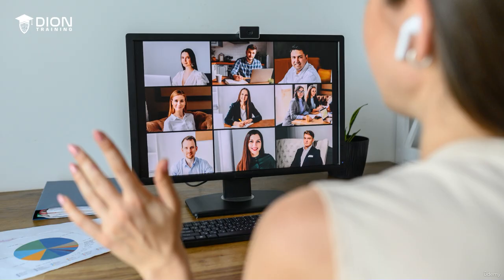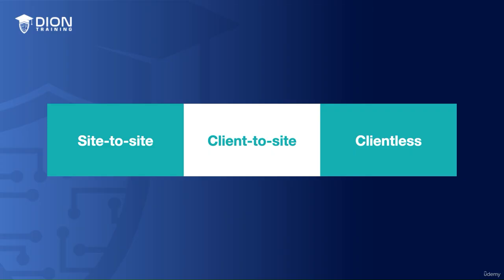With a VPN, your users can work in a remote office or work from home and telecommute simply by logging into their laptop and establishing a secure VPN tunnel within their organization's network, regardless of where it is in the world. Now, to do this, users are going to connect to a VPN device sitting at the headquarters data center, and then they'll establish a secure tunnel using a VPN protocol in order to allow a secure connection from the corporate user's device over that untrusted or public network, such as the internet, back into the trusted network that is contained inside of your headquarters data center. These VPNs can be configured as a site-to-site VPN, a client-to-site VPN, or a clientless VPN.